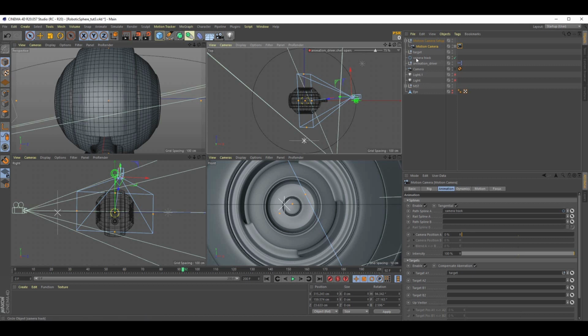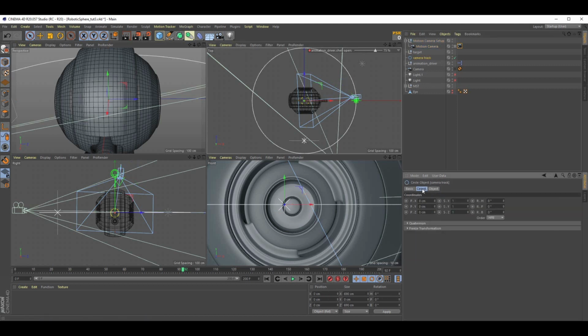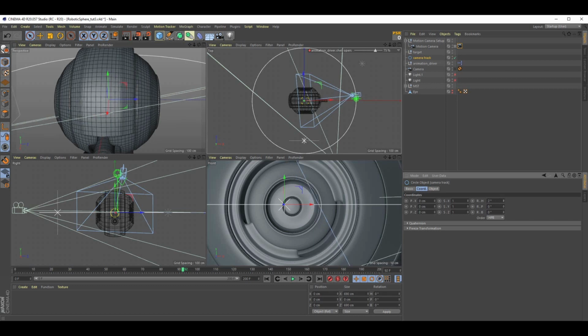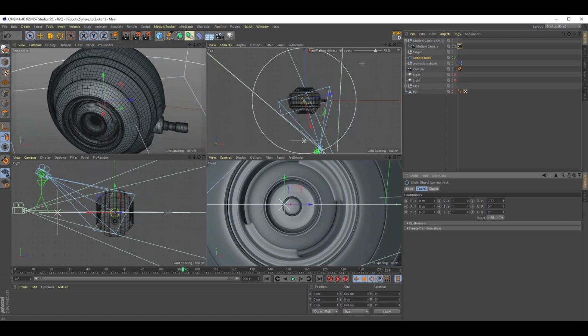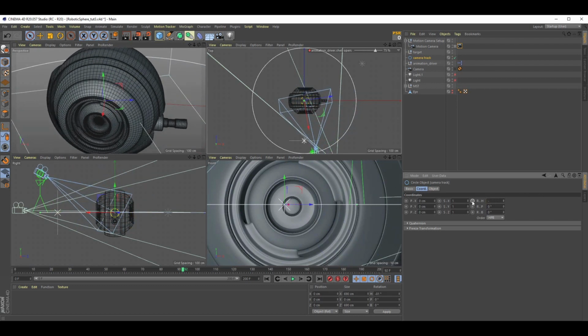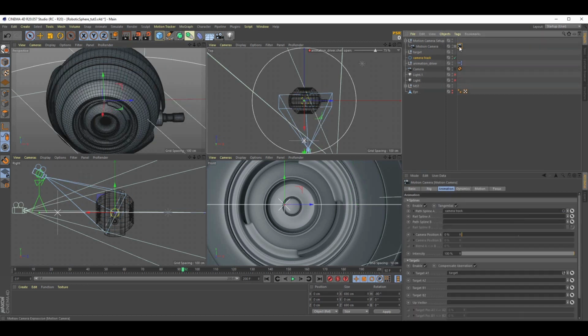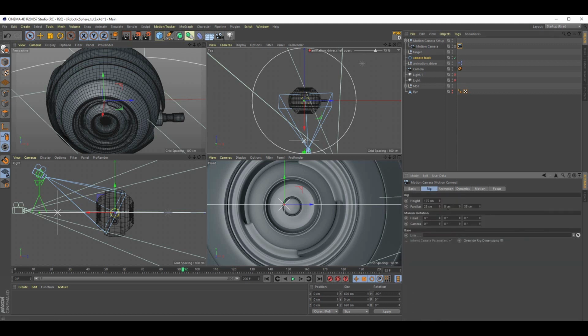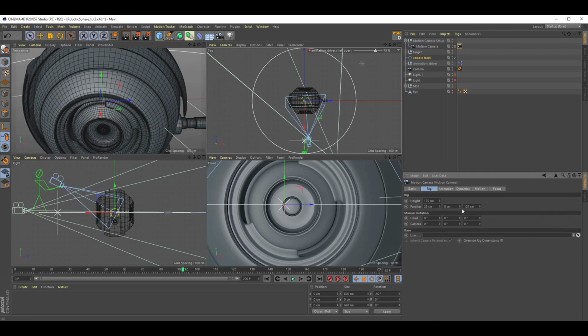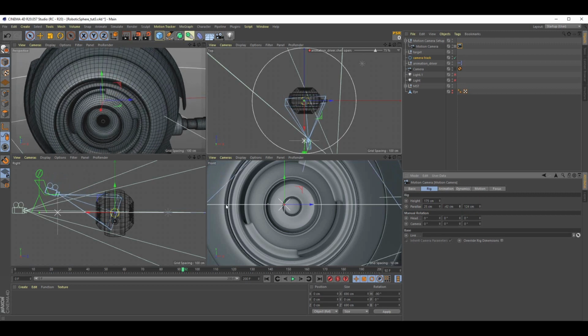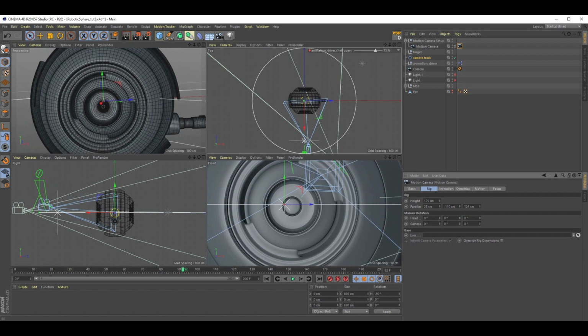So I'm actually going to rotate our spline, and we're going to bring him back to the front here. We'll just do a -90. You can see that our target has been added into our camera already for us, so that's good. Using our parallax parameters here, we're going to go ahead and try to align our first shot, and you can see what's happening here on the side. Our little guy is moving.